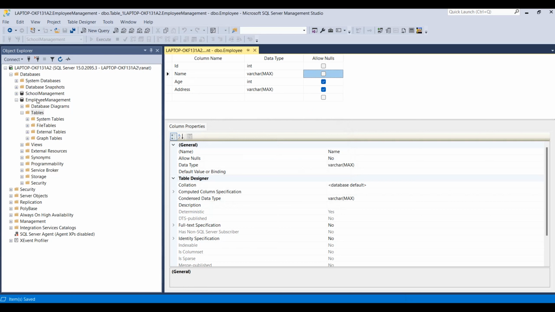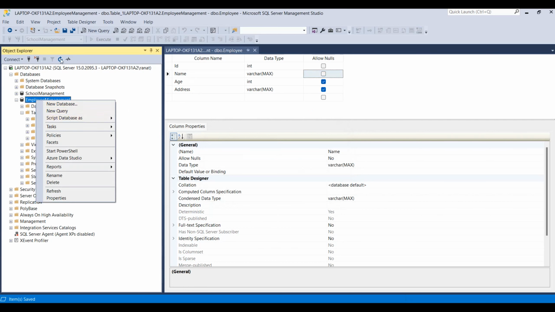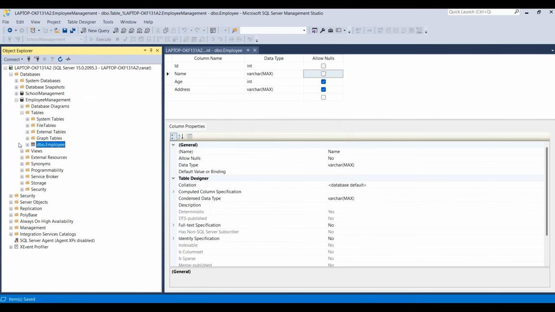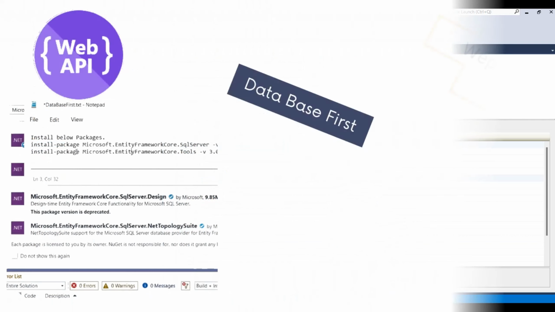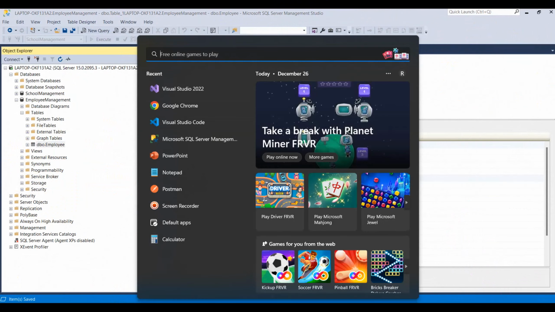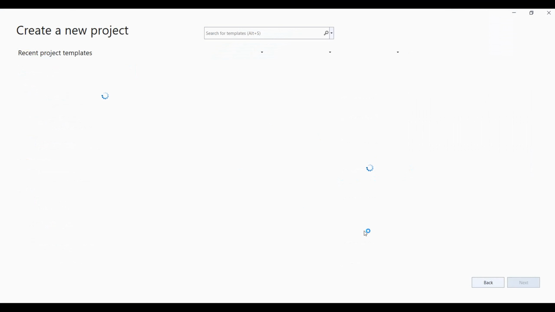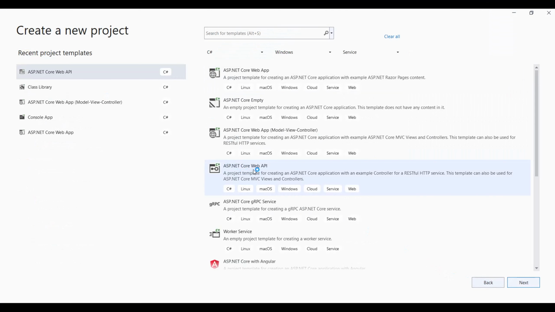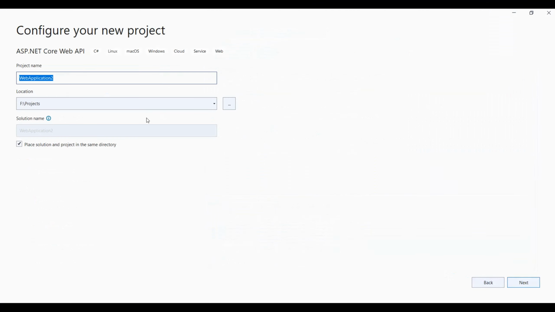So my database is ready. Let's refresh it. I have the employee table there. Now go to Visual Studio, create a new project, select ASP.NET Core Web API, next, database first API.